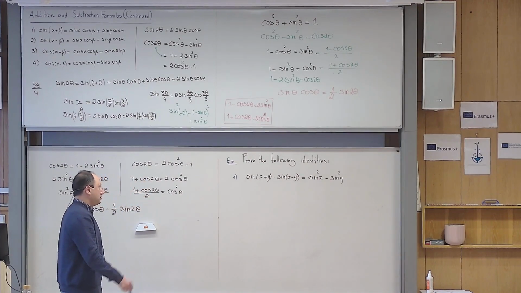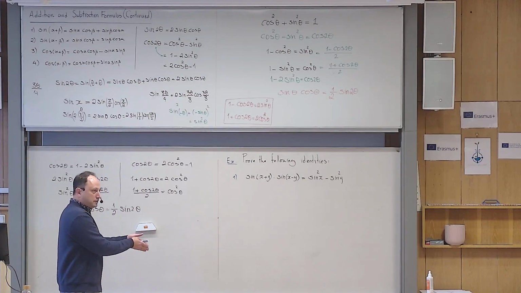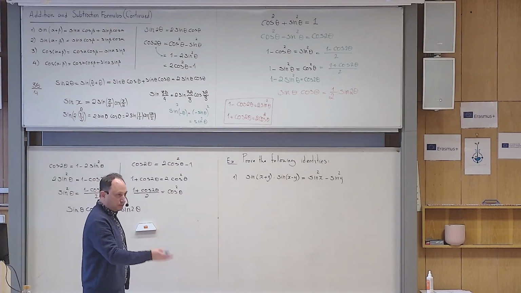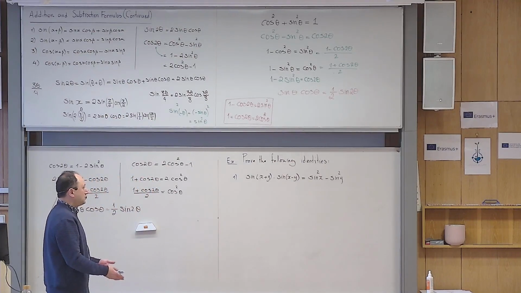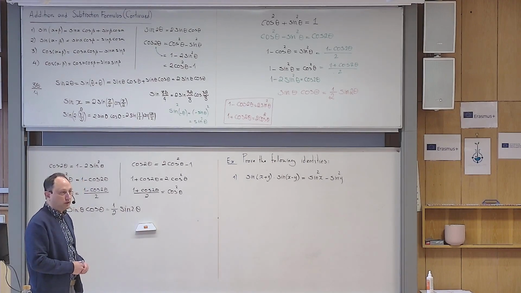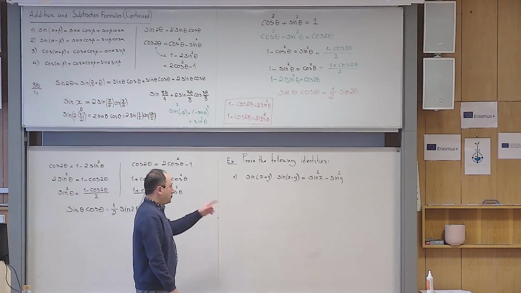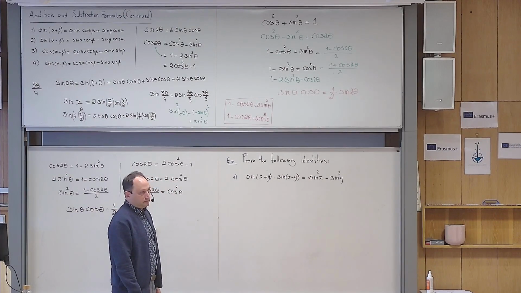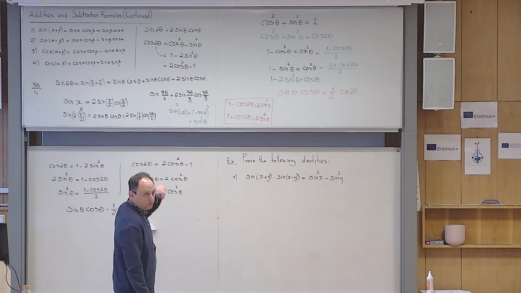Let us review things we learned for identities. In identities, we have to start from one direction, do some valid calculations, and reach the other side. Usually I told you that it is better to start from the side which is more involved, or at least you know something about. So which side do you prefer? It seems to be the left, because I can immediately apply those two formulas.